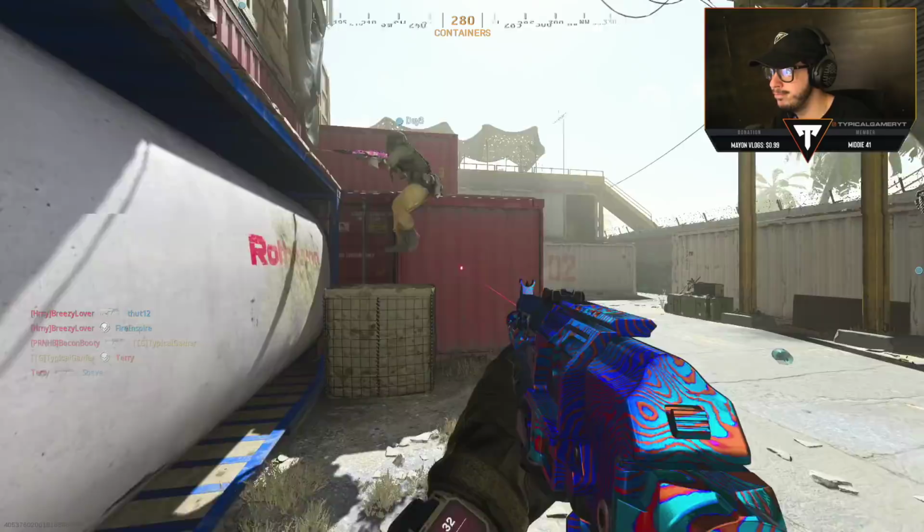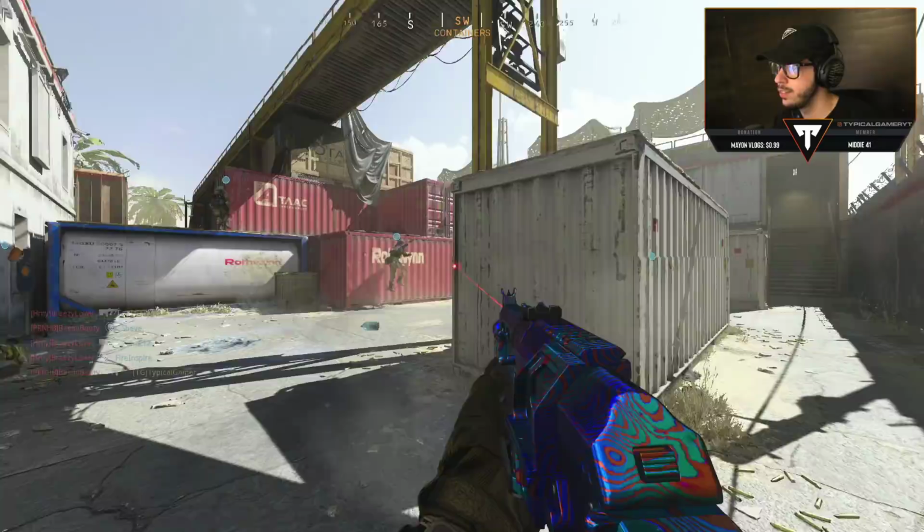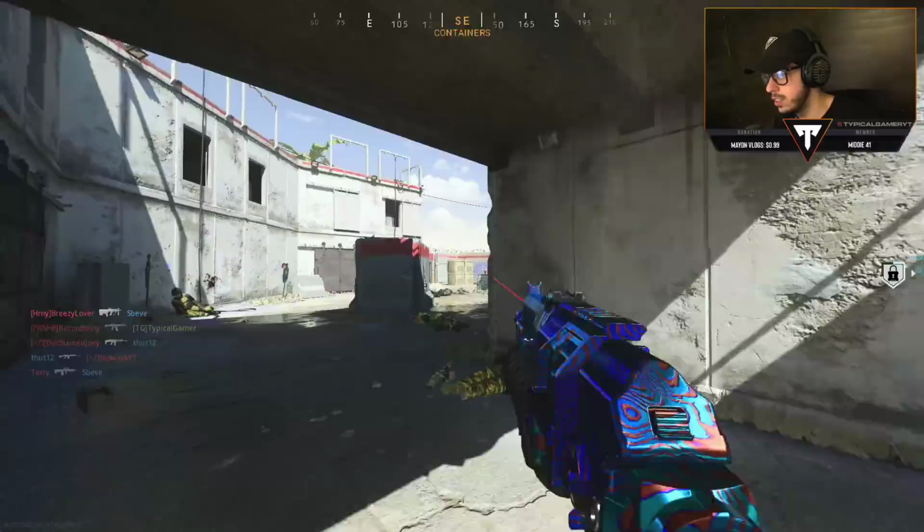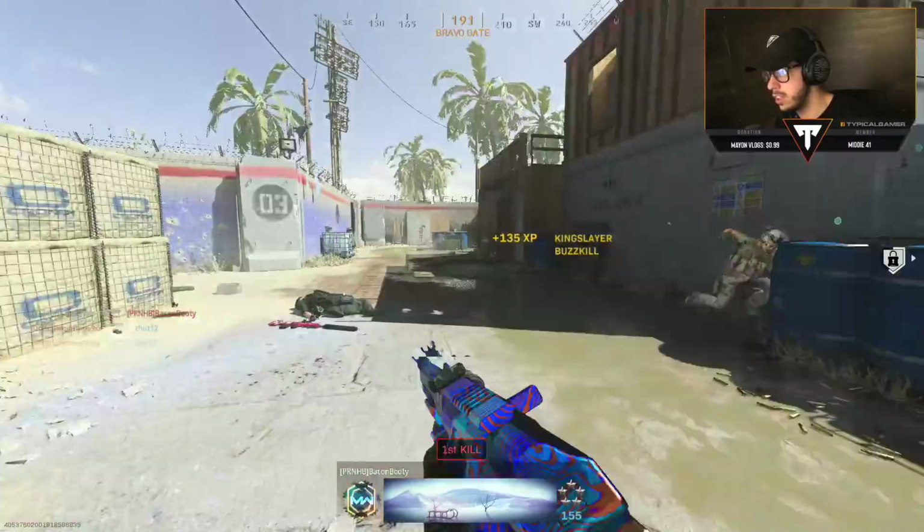Alright, I want to play one shipment before we wrap this stream up. So we'll play this map out, and we'll play one shipment. New HQ established. Okay, he's been there the whole time, hasn't he? If you hide in the same spot 18 times, bro, I'm gonna find you.